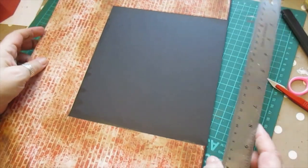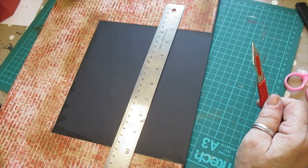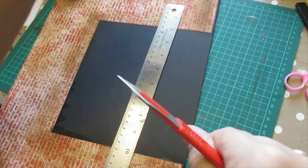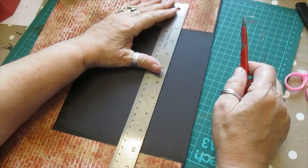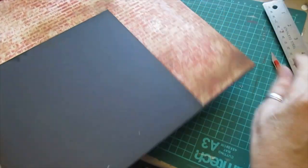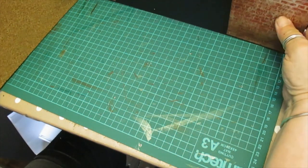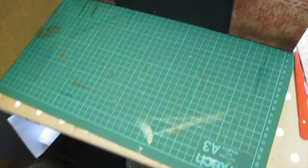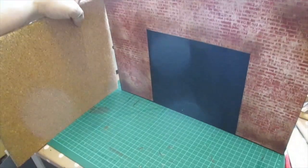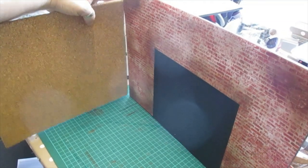Now, the other thing I want to do is, when it fits onto the bottom section of the floor, I'm going to have the floor slotted into these. I might need to show you what I mean. Actually, I need to keep hold of that. So we'll have that, and we've got the wall like that. Sorry. So we'll have that on the wall like that. Can you see that?